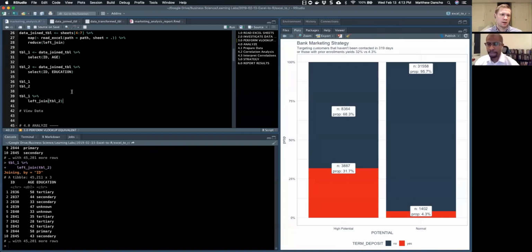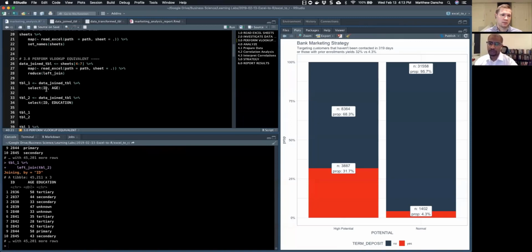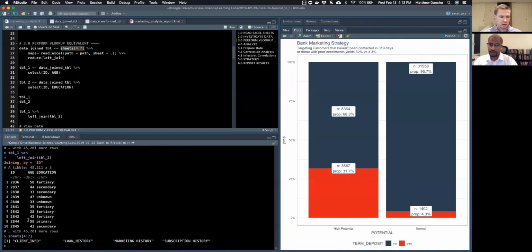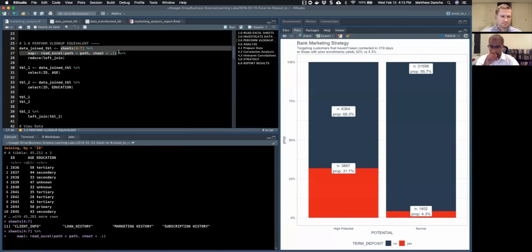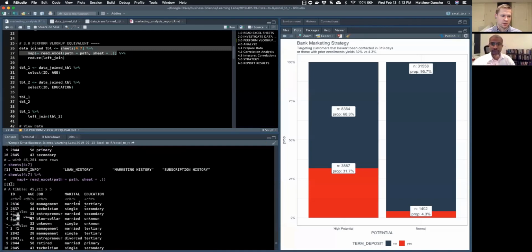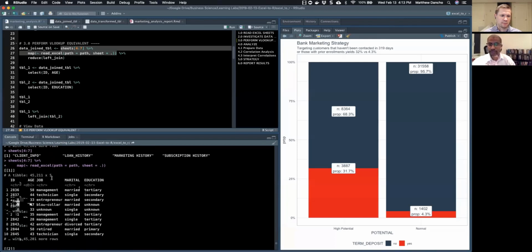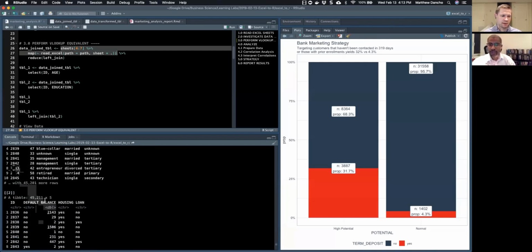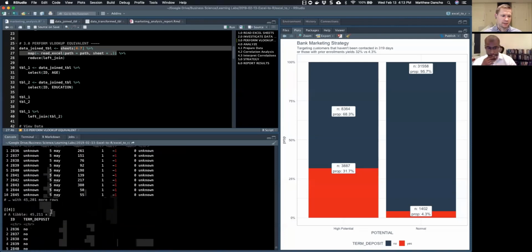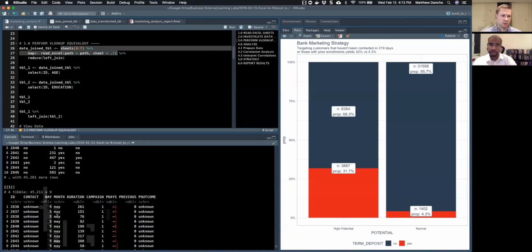And then what I could have done was do this manually 4 times. But what this section of code does is look through each one of those sheet names, and then it uses this map function to read the Excel, and it returns these as a list of tibbles. So we've got one tibble here of 45,000 by 5, 45,000 by 5, 45,000 by 9, 45,000 by 2.